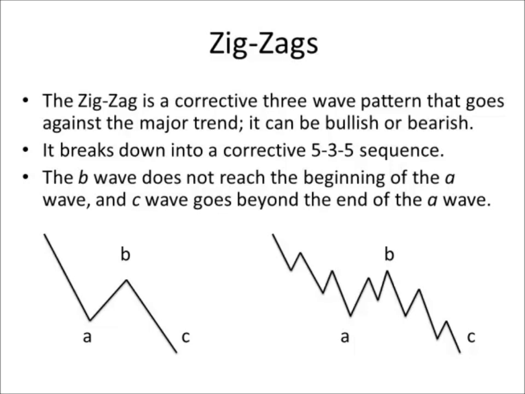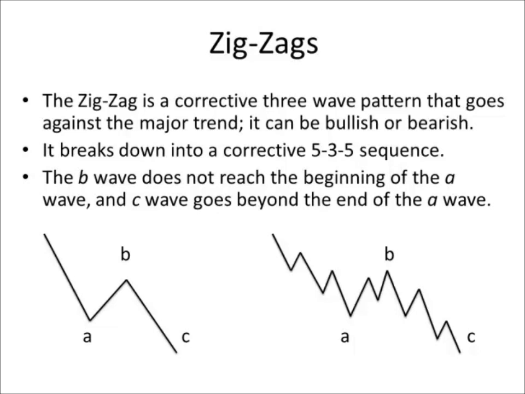So in the diagrams that you see below the writing, I've shown you what it looks like when the price is going down overall, when the overall trend is down. So that will be following a 5-wave advance. This is a 3-wave decline. And this can go the other way too. So if we had a 5-wave decline, we could see a 3-wave advance. So it could be a bullish or a bearish pattern, depending on what occurred first. So we will just show it in this state where it is going down, and you can imagine it'll be the same when it's going up.